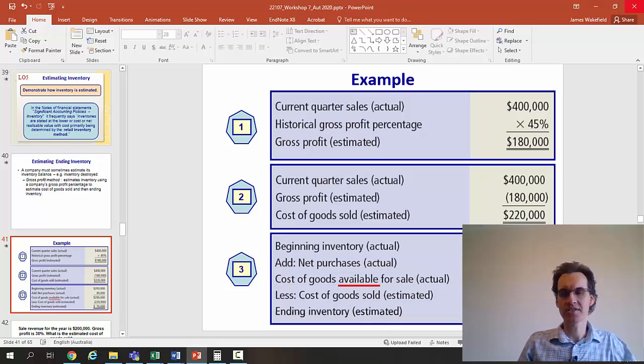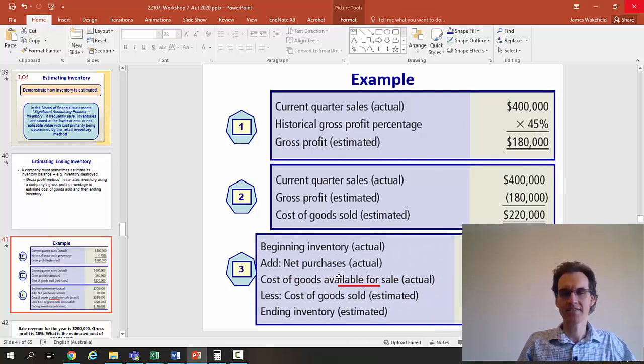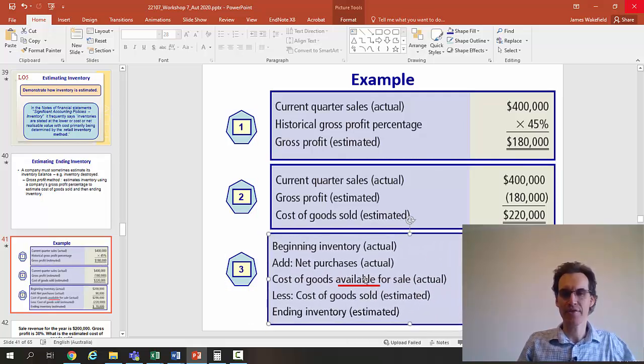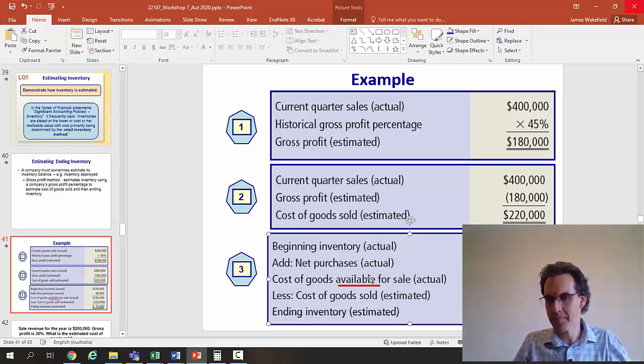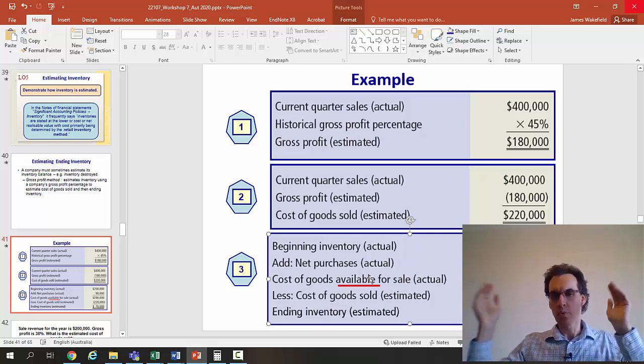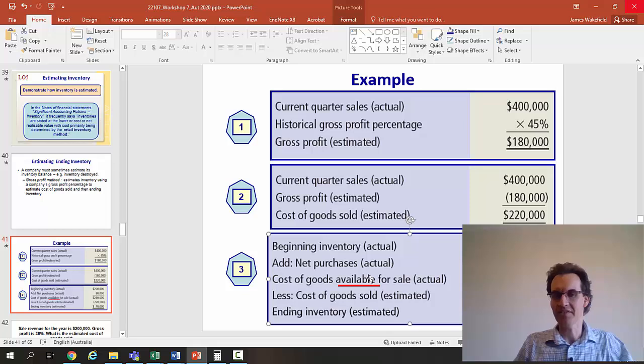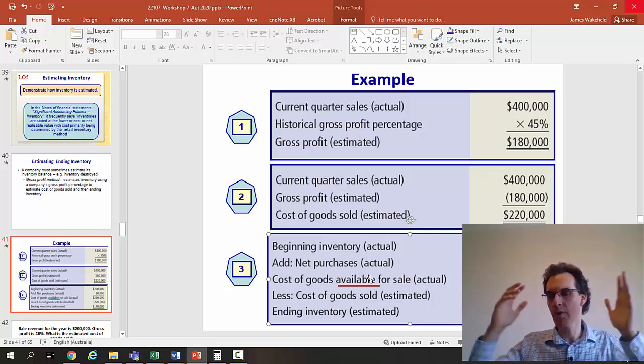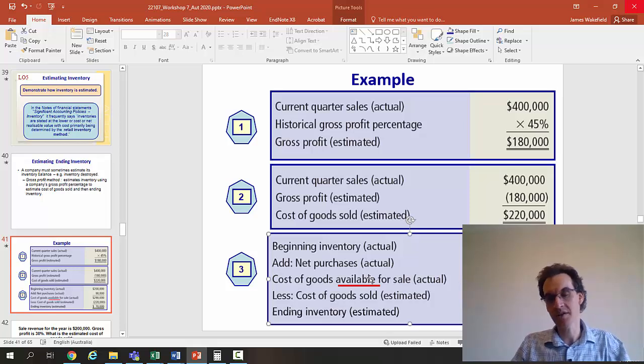Now, our beginning inventory here is $200,000. Our net purchases are $90,000. So the cost of goods available for sale is $290,000, right? So that's what we had on hand throughout the period, not necessarily at one time, but in total throughout the period available for sale. We started with 200,000, we purchased 90, so we had 290,000. Now, if inventory has been destroyed for some reason or stolen, then how do we determine the value that we were left with at the time it was destroyed so we can put in an insurance claim, for instance?